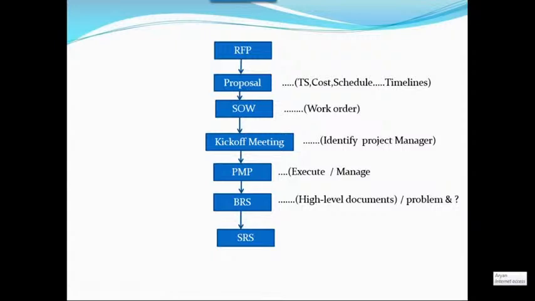What is called BRS? Business requirement specification document. This is one of the most important, because the developer will not directly talk with the client, the testing team will not directly talk with the client. In between the organization and the client, one person will be there. That person we can call as what? BA, business analyst. You can also become a business analyst if you have good communication skills and good writing skills.